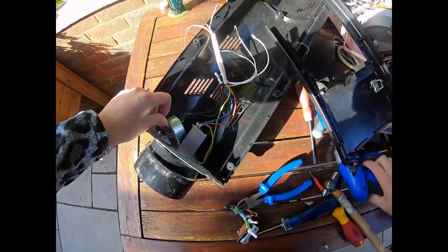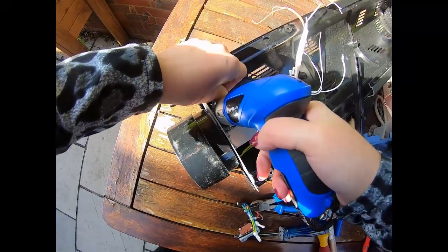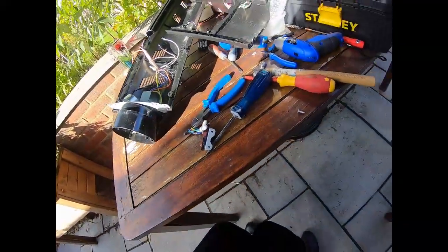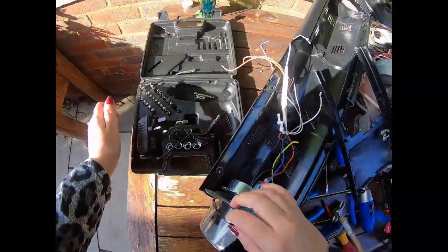Oh, how am I going to get that off? So I thought this would be a quick, easy one, this one. Wrong! Keep me entertained though. It's the only thing I've actually got to take to pieces today, so it doesn't actually matter how long it takes. Come on.